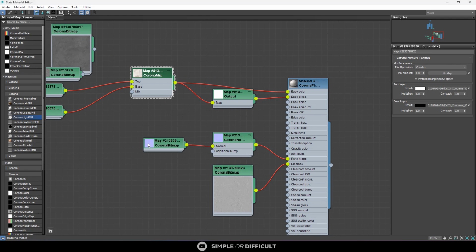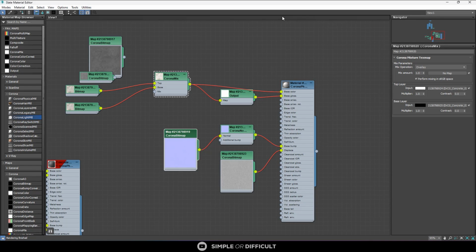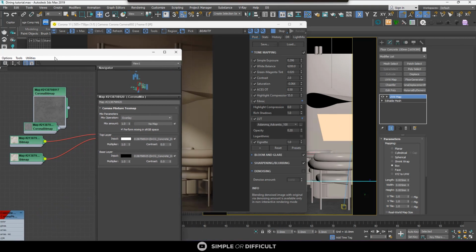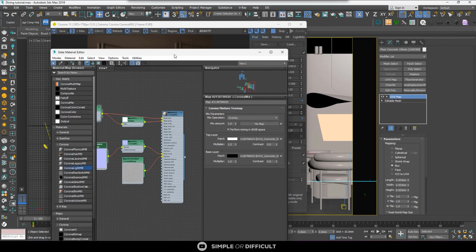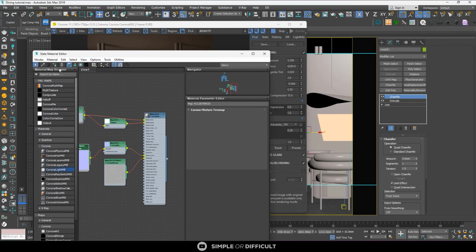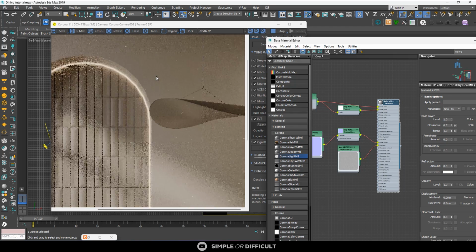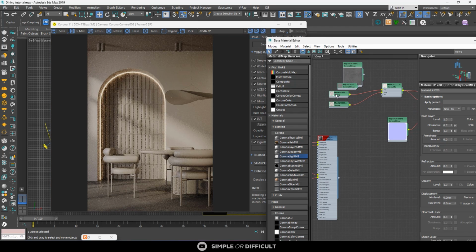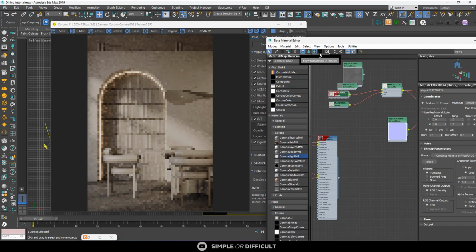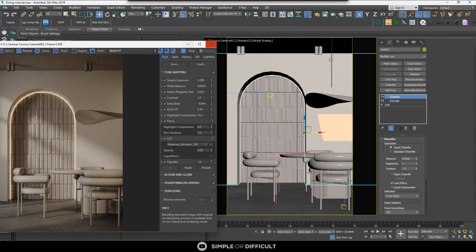For the bump, I'm going to leave everything that is there the way it is. So I'm just going to select the wall and apply this to it. Let's see what happens to that wall. Obviously, I'm not seeing anything.